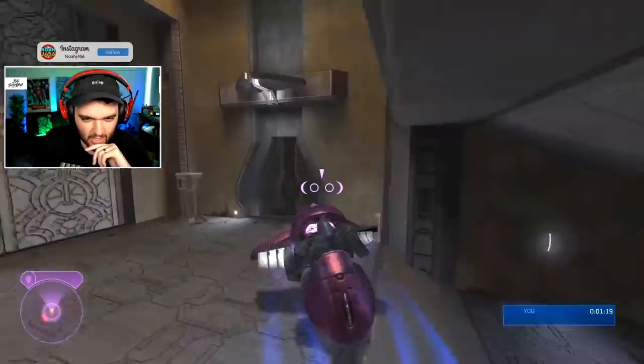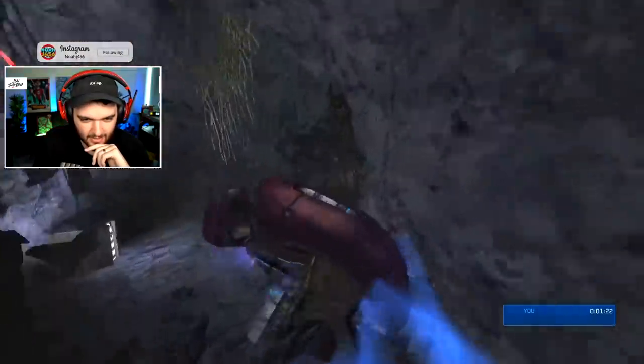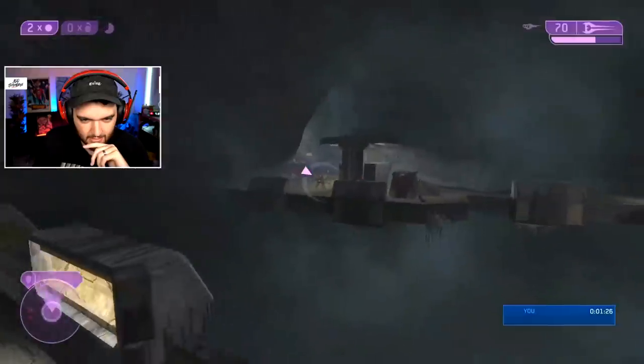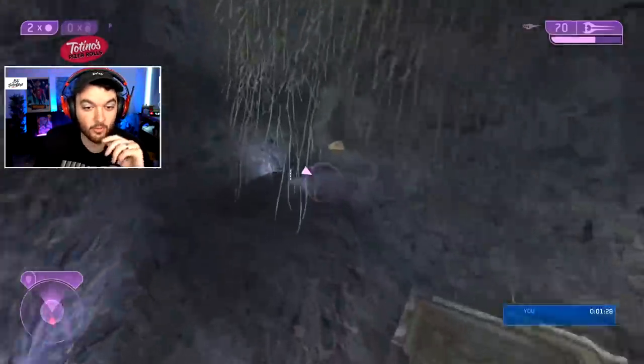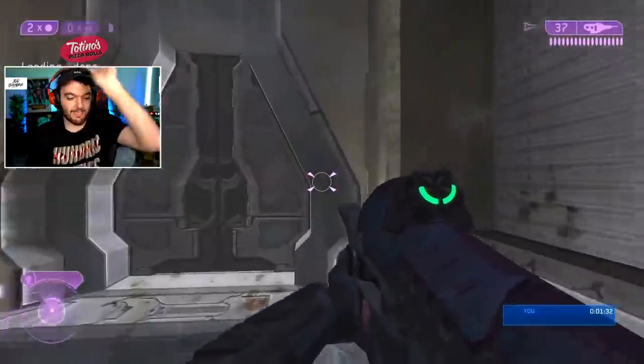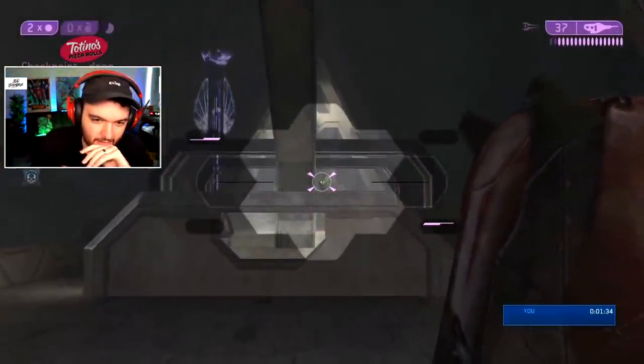Bro, there's some expert driving. Ooh, dude, if he failed that jump, he was dead. If he failed that jump, he was dead. He was about to fall off over the edge, dude.